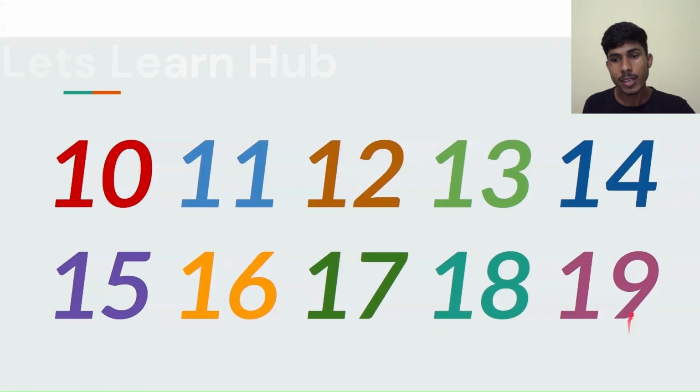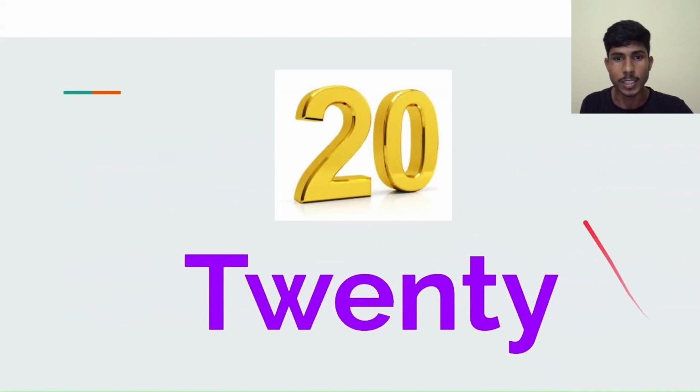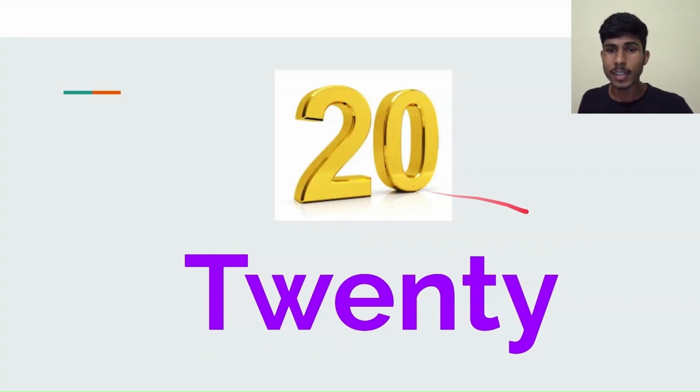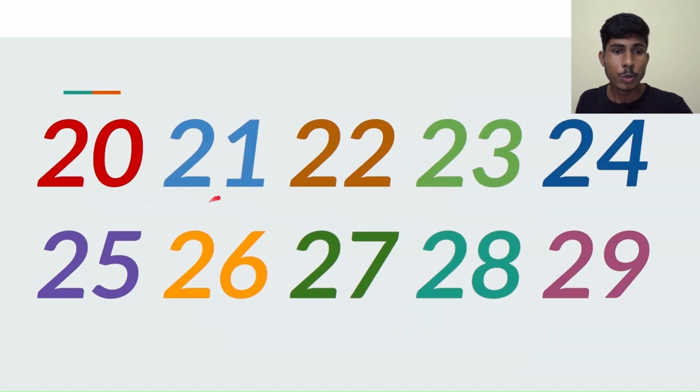So our next number, because we reached the highest single digit number, we have to change the left digit now. What comes after 1? This is 2. So let's see the next number. We change the left digit from 1 to 2, and we again start from 0 as the right digit. So this is 20, called 20. Okay, and our next number is 2, so we have to change only this 0 to its next number. What comes after 0? This is 1, so we will get 2 1.